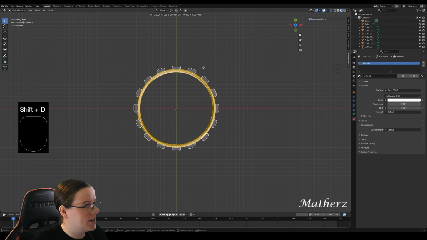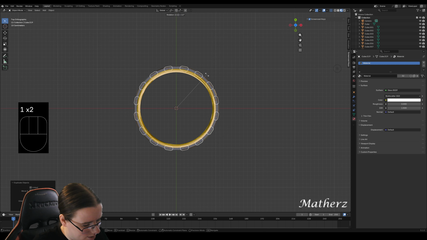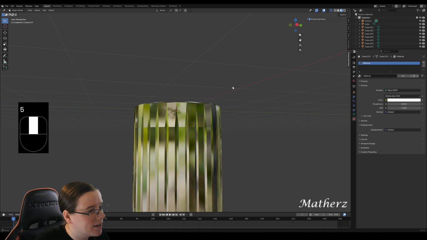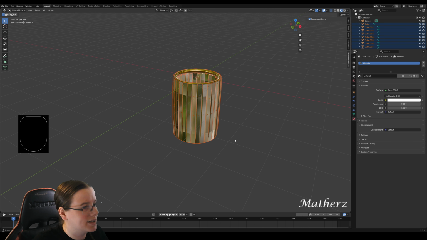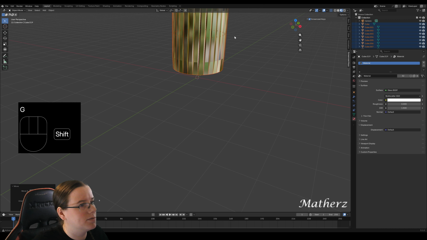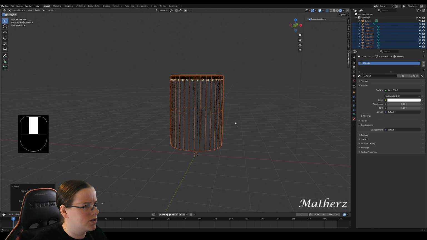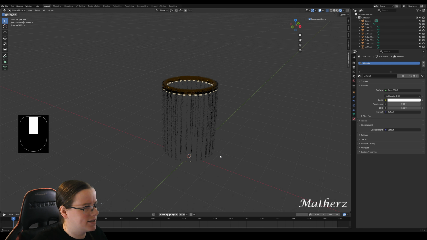So if we go Shift D, click, R for rotate, and we should be at 11.25. Just about fits. Just about fits and sits. Alright, let's select everything and go with G and bring these up. You don't have to put the additional ones on if you don't want to, if it's a little bit too much. But that's how it should sit.